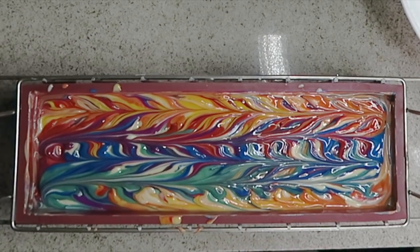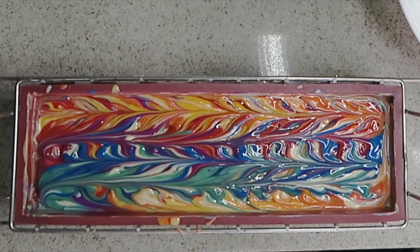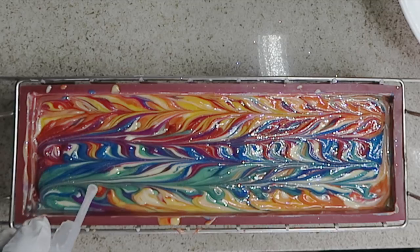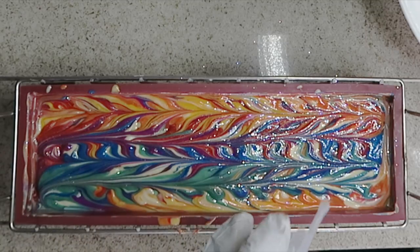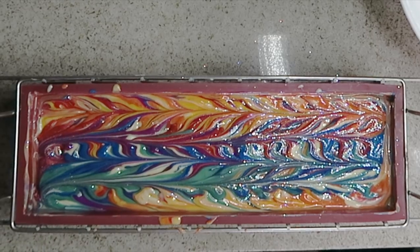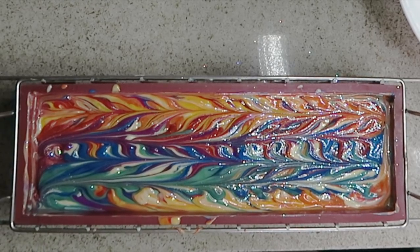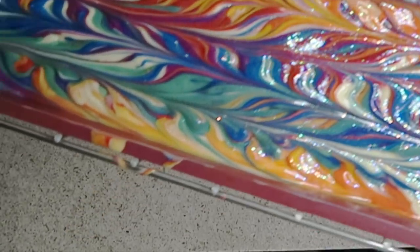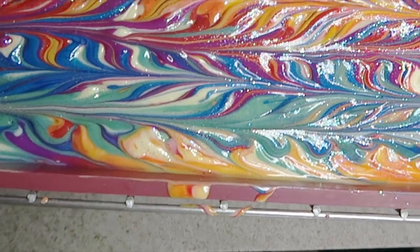This one's just really crying out for glitter. So let's get that on there. And I say that because this glitter is very reflective, and so you're going to see the color reflected all over it. So just a little bit. Make that sparkle happen. And that's it. Let's give you a closer look and then bring you back for the cut.